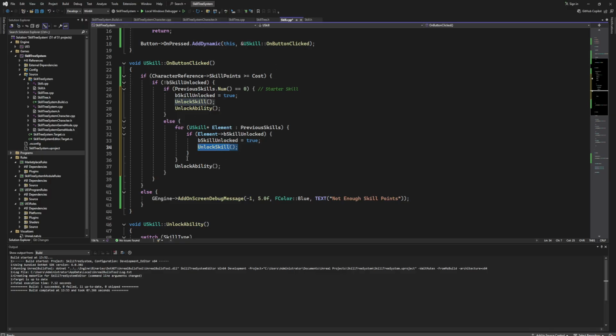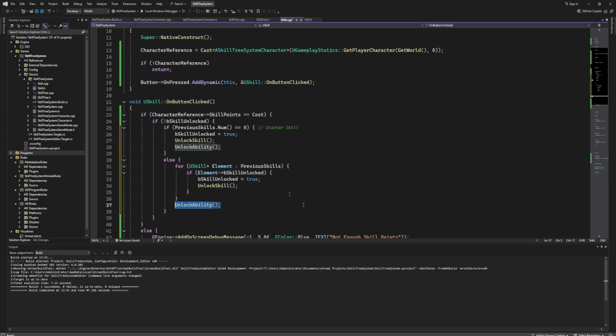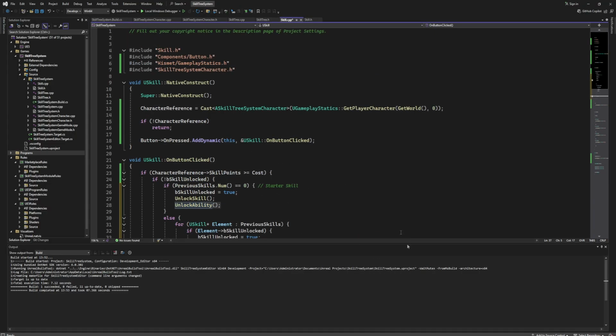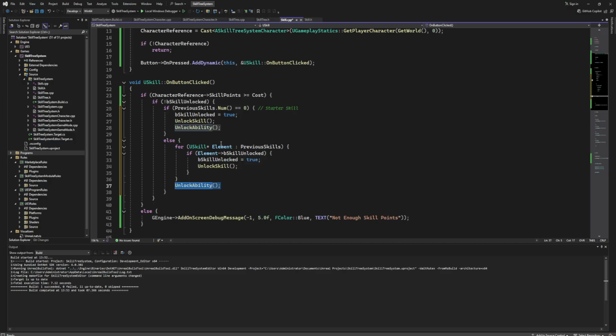and when this for loop ends, we are just calling this unlock ability function. Okay, so I hope that you have understood what we have done, and sorry if something that I have explained is still not clear to you, because I'm really not much into explaining things, and I'm still a beginner with recording tutorials, so sorry about that, guys. I promise that the tutorials in the future will be much better.